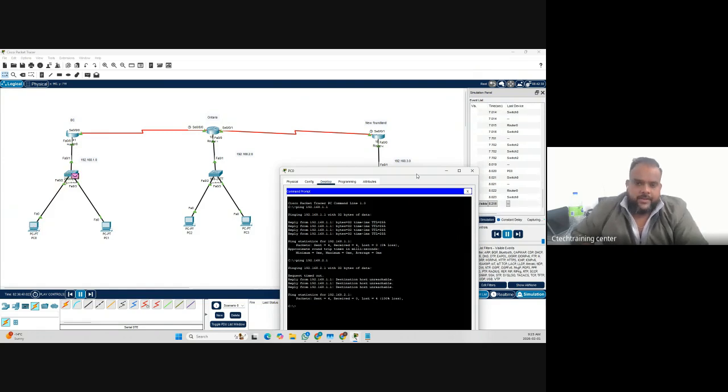So what's happening here is your computer is trying to reach 192.168.2.1, which is this network over here on this router, this port, right? It seems like it can go somewhere, but it cannot reach it. It's like trying to send a letter to an address that does not exist. The mailman will still take it, but it just doesn't reach the destination. That's why you get destination host unreachable.